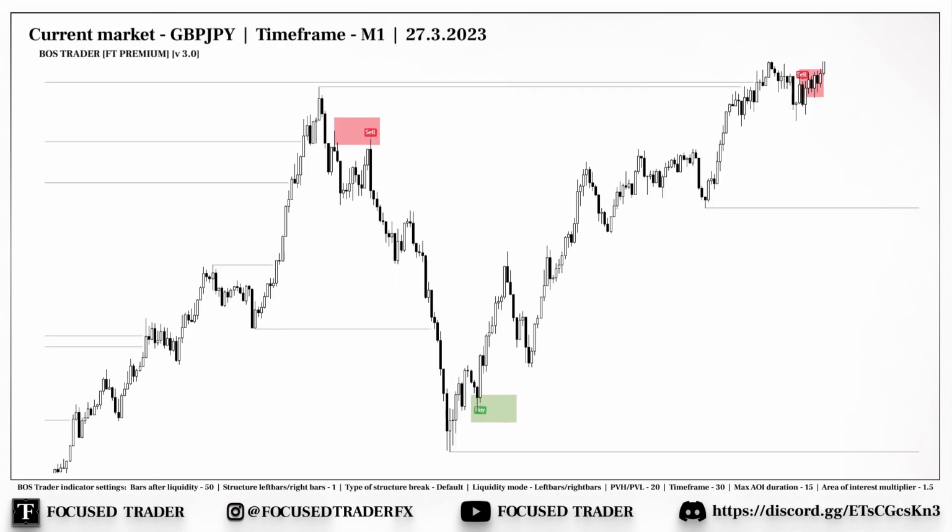Another setup, this time again in forex. The pair we will now analyze is GBPJPY. Here we have two beautiful setups that took place that we would like to break down with you and tell you how we approached them.